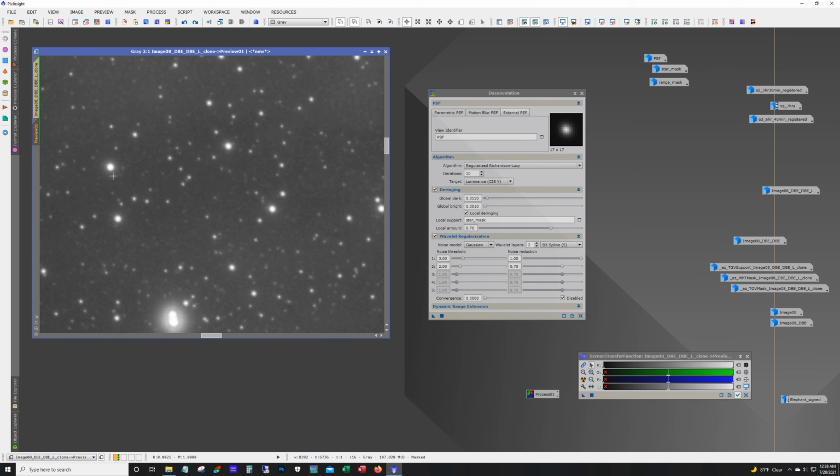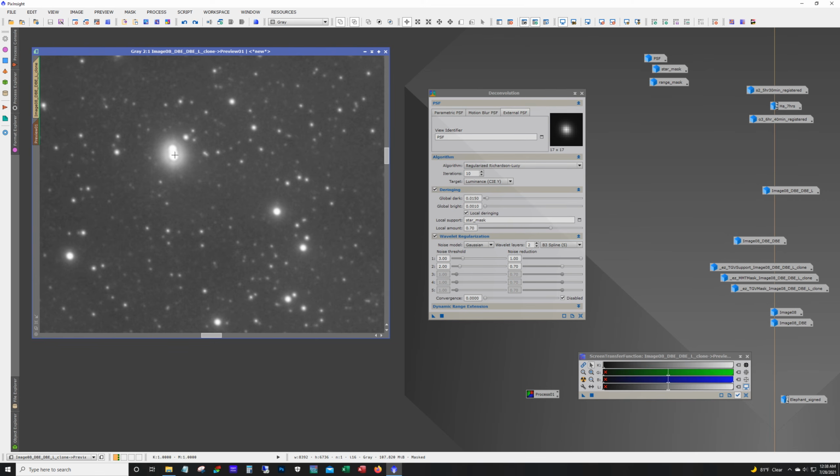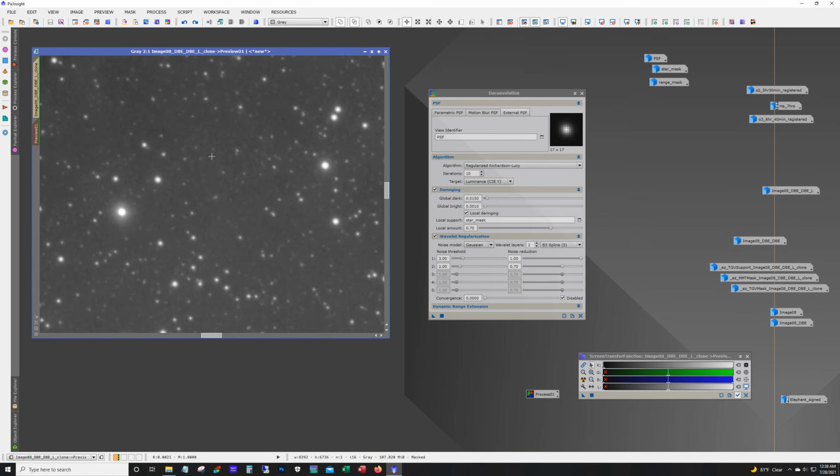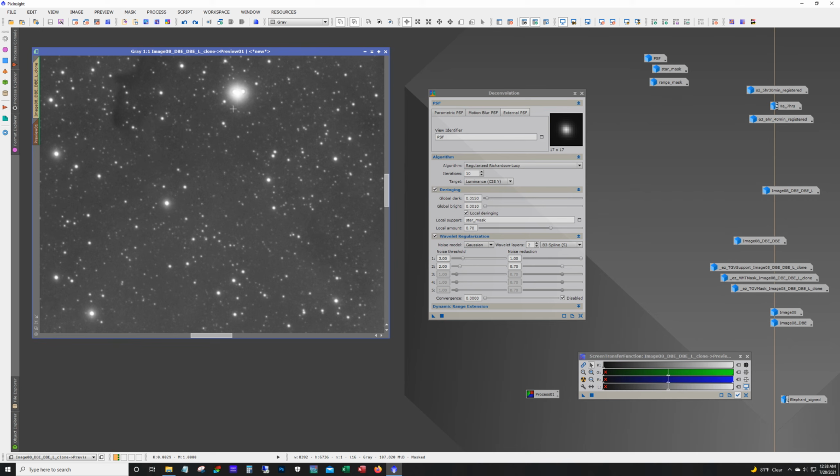But this is nice. See, it does a nice job with the stars too. We're getting some rings around these, and this is something you'll run into if you have an image with a really bright star, which is another reason why you may want to mask it off. I'm not going to worry about that guy or these guys over here, because to get these tuned in, it may cause weird issues with the other ones.